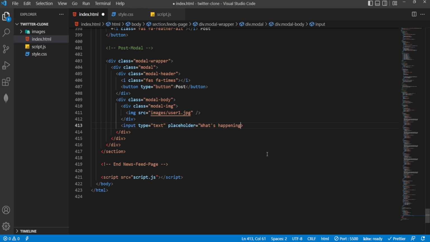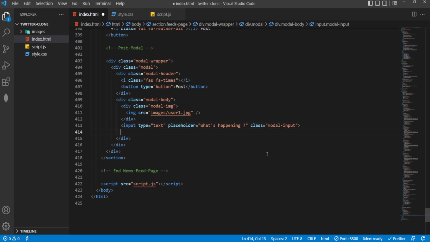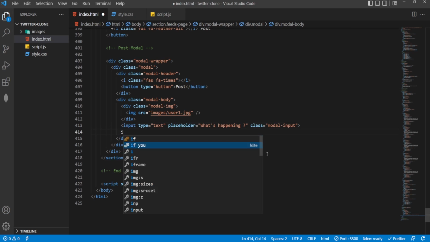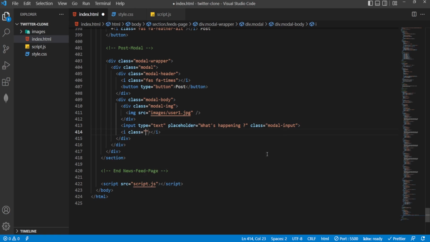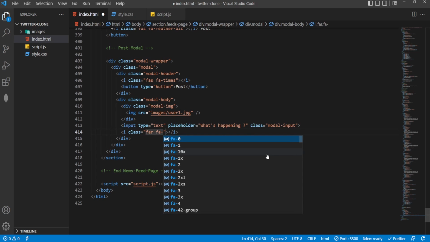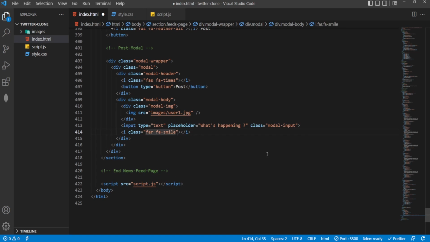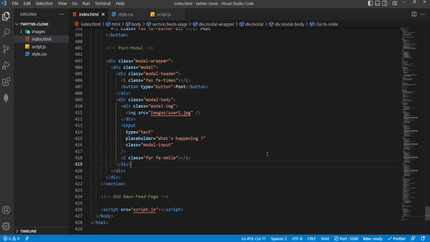And finally, let's assign a class name model input. After the input, let's add a font awesome icon, an I element, and the class name will be fa-smile. Okay, so with the model body we are done.